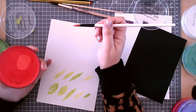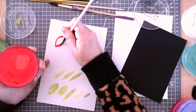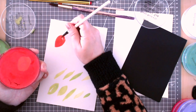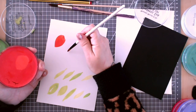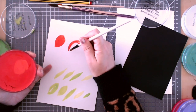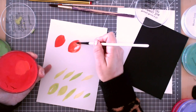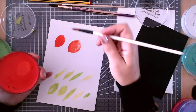So a petal, if you think of a standard petal shape, and we'll draw some in a moment. It's something like that. Then you can either colour it in solid. Again, I tend to use that same stroke, but just wider. You know how we did this leaf here? I go down a little bit, but you're not coming up in a peak. You're taking it round. And then if you want it slightly more watercolour-y, you can water it down. You can go even further than that.